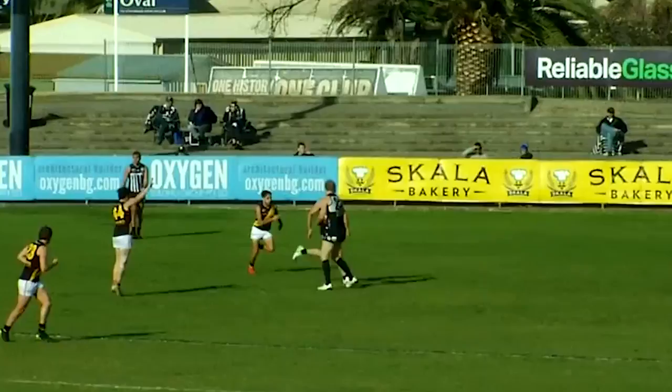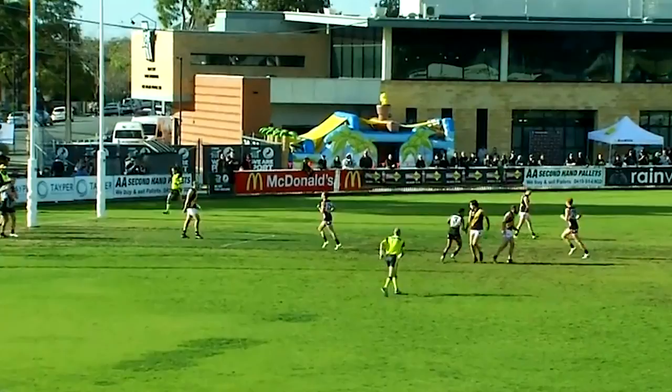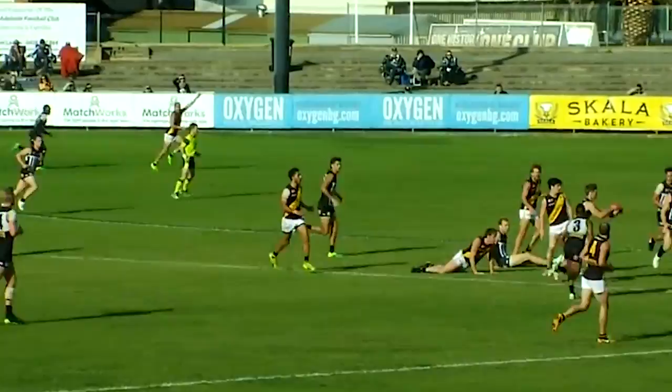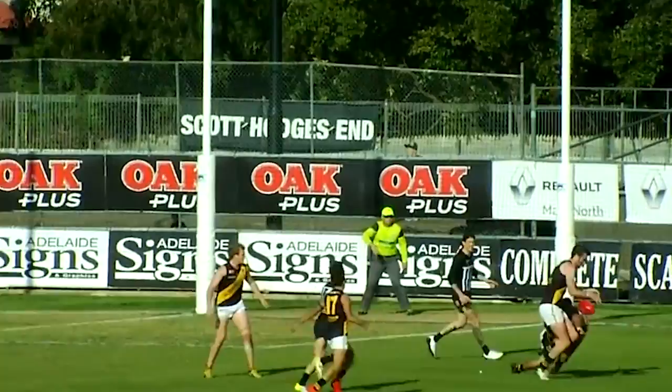Lobey will settle things down — no, he handballs back to Homsch. Homsch gets his kick, he's pushed as he kicks and it comes out towards Johnson. Johnson meets it head on, but in there is Earl. Great push out to Jonty Scharrenberg. Jonty kicks the ball towards the Glenelg forward line. A few players up for it, comes out now to McBean. He gets the handball out to the Glenelg player — looked like it was Nicholson. Nicholson snaps on his right boot and it's a goal.